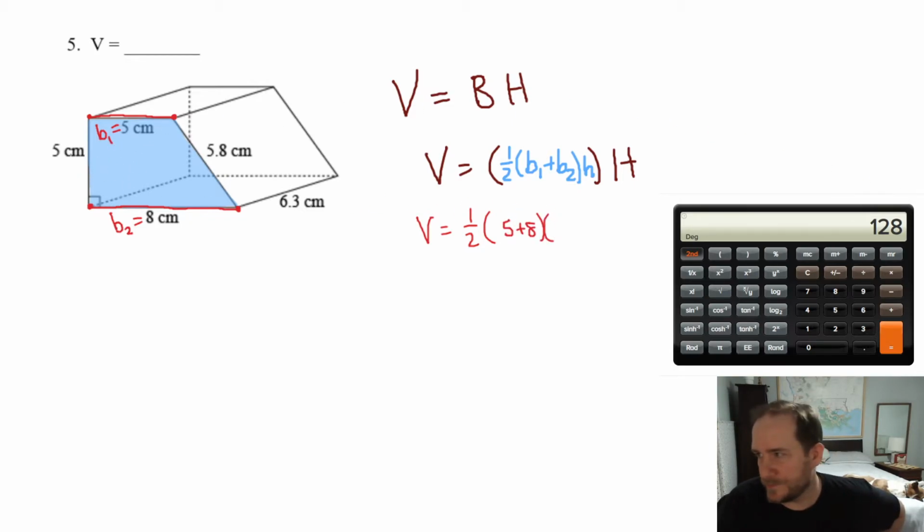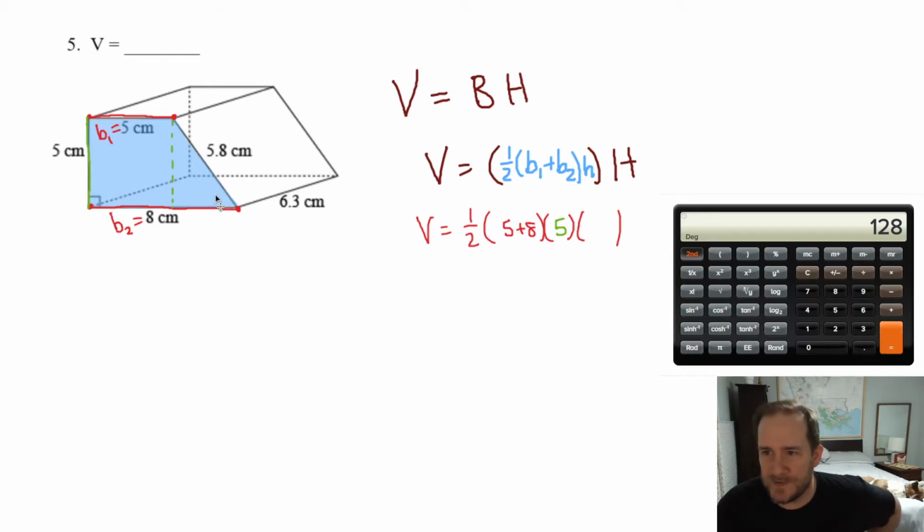The height of the prism, not the prism, the height of this trapezoid is going to be that straight up and down distance between the two bases. So it's here, which is 5. If we're given that dimension here as 5, then anywhere we go, that's 5, 5, 5, wherever you look. So in goes the 5. Now all I need is the height of the actual prism.